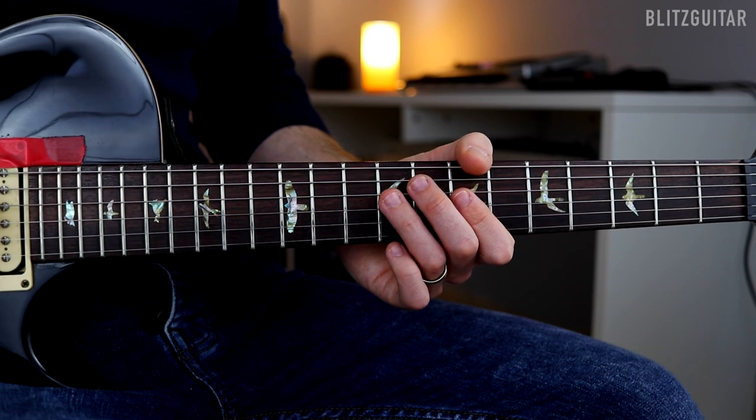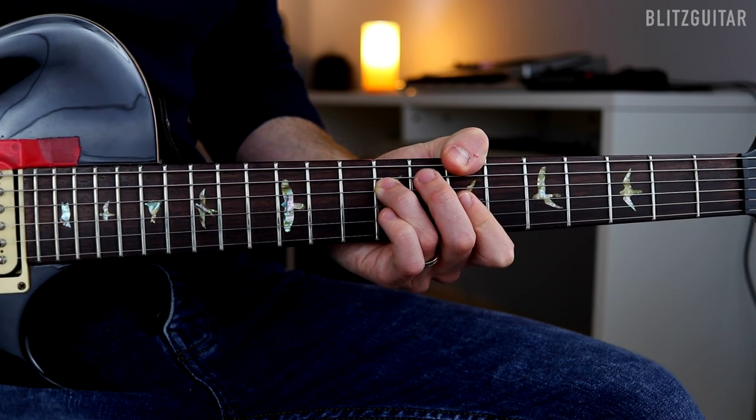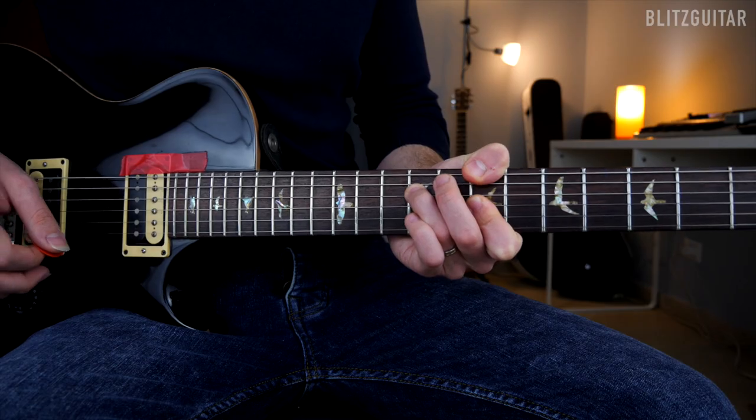We can also play minor chords. You just want to put down the same chord shape, but we're going to have the bar chord on fret number 7. Now let's get started and let's learn how to use this beautiful thumb technique.